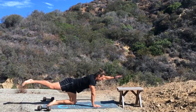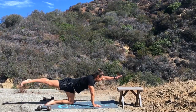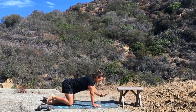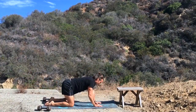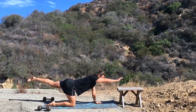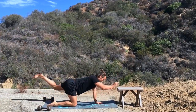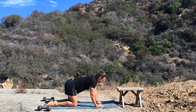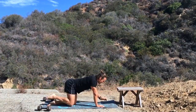which again is just building that foundation so that you have a nice catalog, a nice Rolodex of movements to be able to do, whatever your environment. The warm-up's always the same because I feel like this sequence of movements really helps to warm up all parts of your body that you'll be needing. Well, you always need all parts of your body, but it really warms everything up for the work ahead in these movement patterns. Last one.